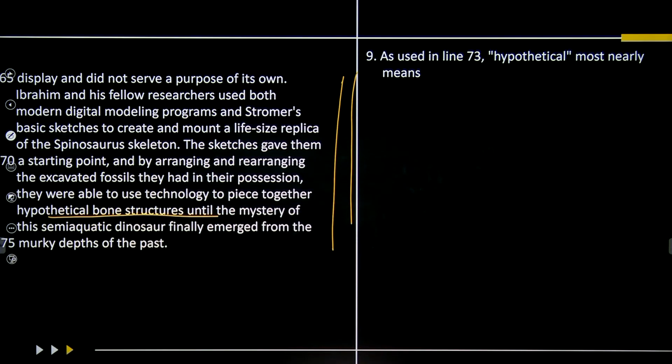As used in line 73, hypothetical most nearly means. Now, whenever we have a question like this, we go to the line number in the question, mark it, and then see what hypothetical means. We have already underlined the hypothetical bone structure, so I don't think you really have to worry about it. This is a contextual vocabulary based question where you have to understand the meaning of the word.